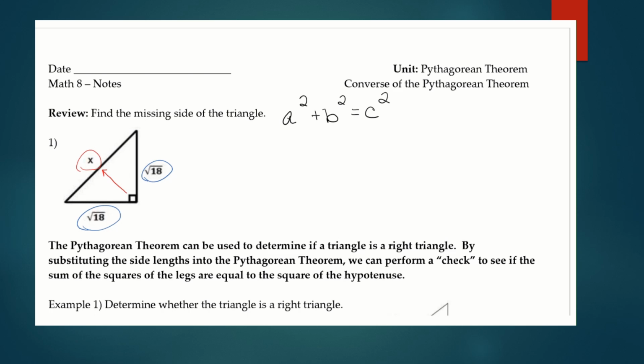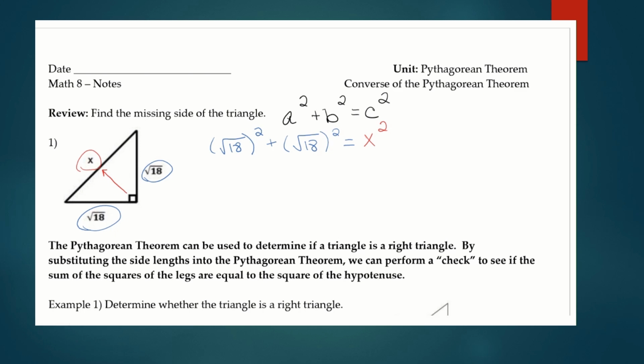So in this particular example, number 1, we're going to find the missing side of the right triangle, which just so happens to be our hypotenuse, because you'll notice that side is directly across from the 90-degree angle. So plugging in the square root of 18 and the square root of 18 for A and B, since these are our legs, I'm going to take the square root of 18 squared plus the square root of 18 squared. And I'm going to set these equal to, instead of using C, the x that they gave us in the problem to represent our hypotenuse squared.